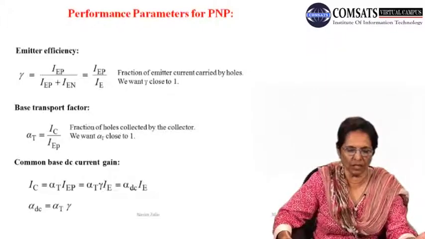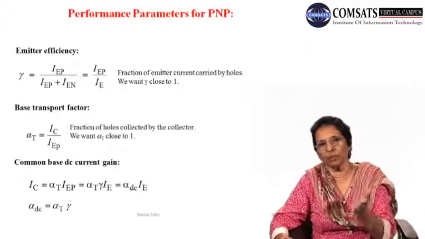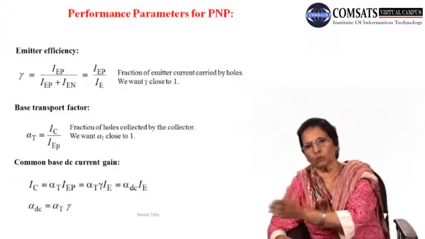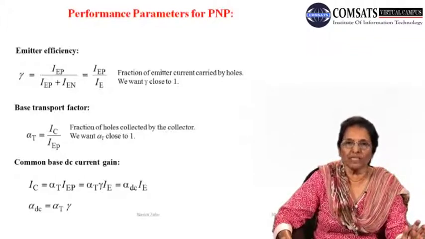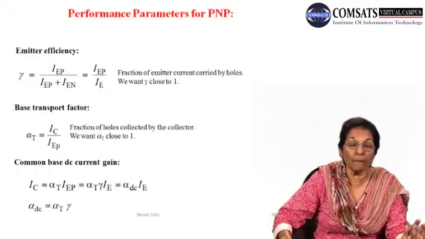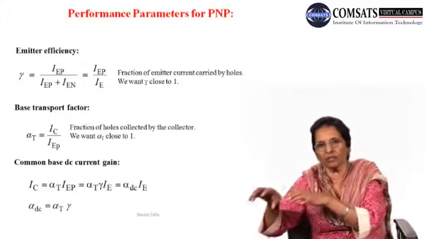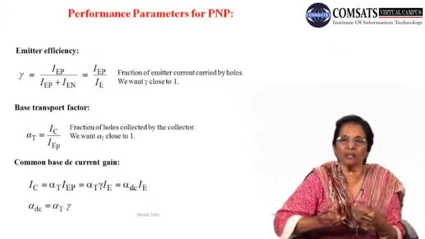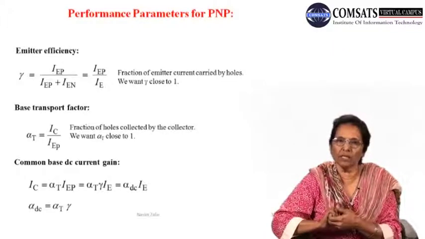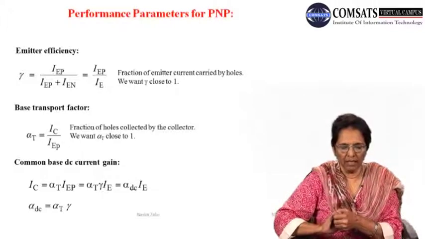ये एफिशिएंसी फैक्टर और ट्रांसपोर्ट फैक्टर है कि कितने होल्स बेस में आए और कितने होल्स बेस ने कलेक्टर को डिलीवर किए. That is why it is defined as the base transport factor कि बेस में कितने पहुँचे और कितने बेस ने आगे कलेक्टर तक पहुँचाए. अगेन हम क्या चाहेंगे कि बेस में रिकॉम्बिनेशन लॉस कम से कम हो.